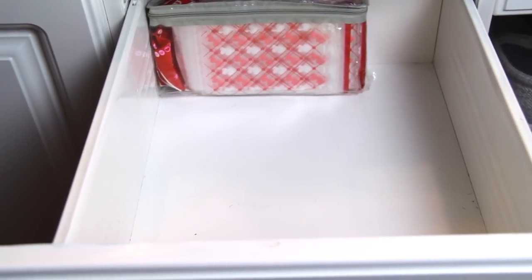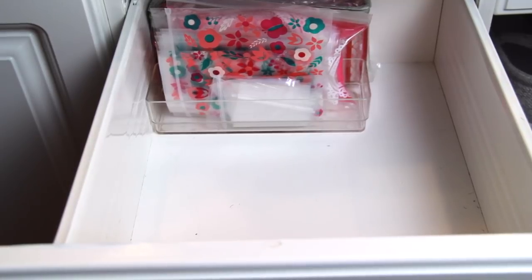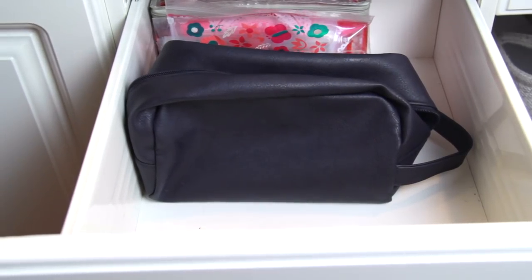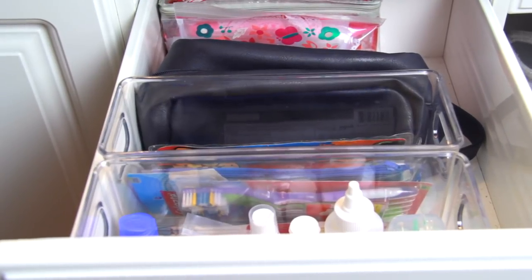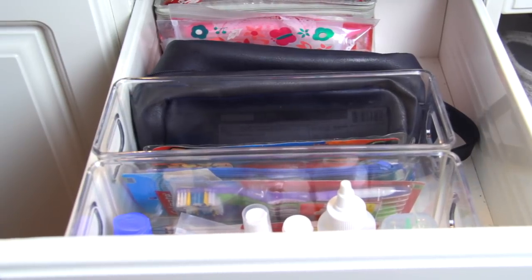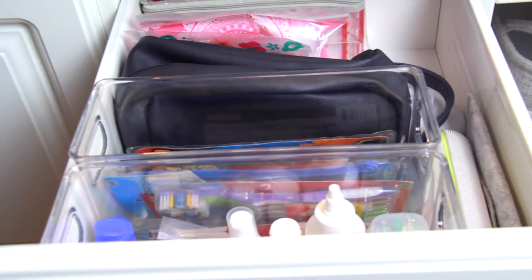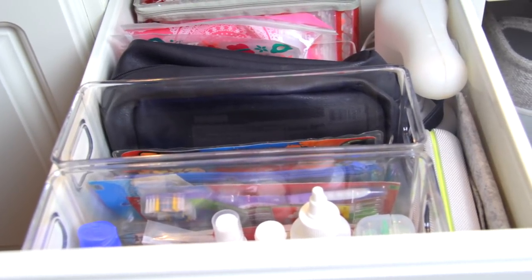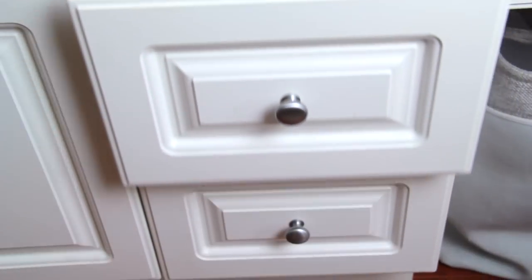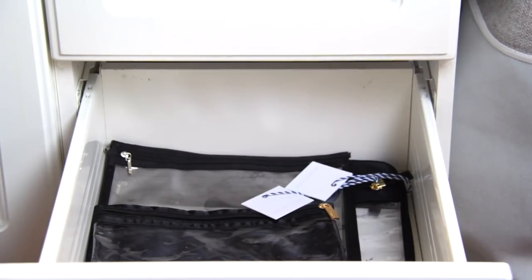In the second drawer this is going to be travel stuff. I always buy these baggies — I love to have them on hand because I put my travel stuff inside little Ziploc bags. That's my husband's travel bag, and I have all of our toothbrushes, everything I could use for travel, which is so nice because we do travel a lot. His toothbrush travel holder, the Clarisonic case — everything is nice and neat in this drawer. The bottom drawer is more designated for me and all of my travel stuff because your girl's got a lot of travel gear.